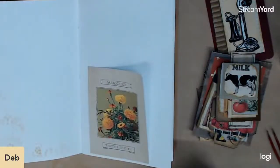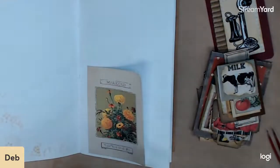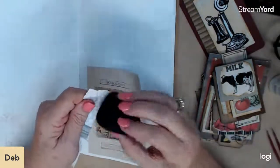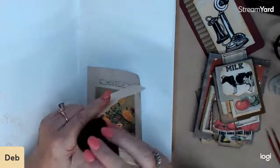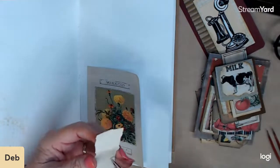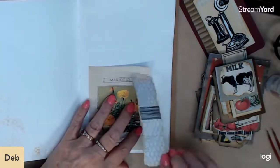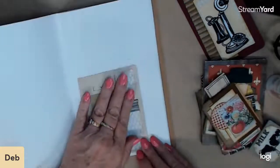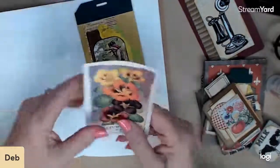Ann Lahr, she has got some great things going on with her Bauhaus journal that she's working on. It's going to be amazing. Of course, every one I've seen that she's made has been pretty amazing. They're not simple by a long shot. So if you get a chance, catch up with them on Sunday morning.